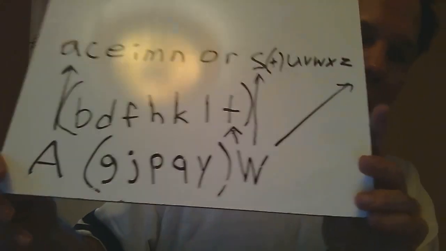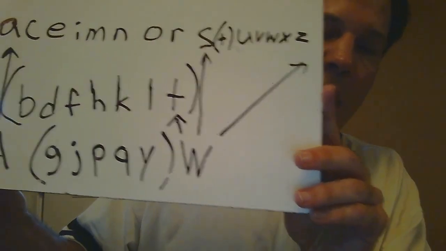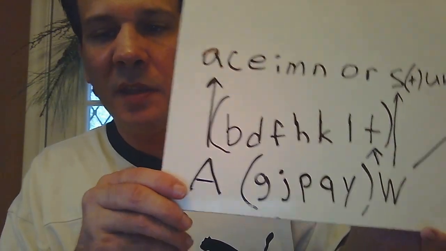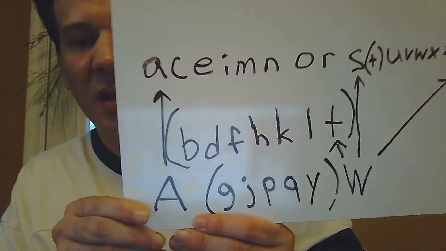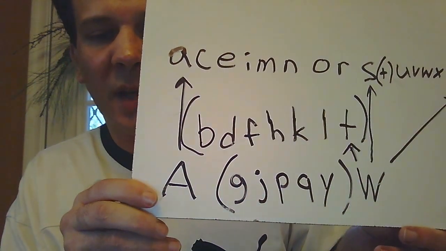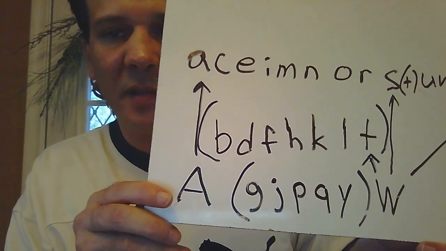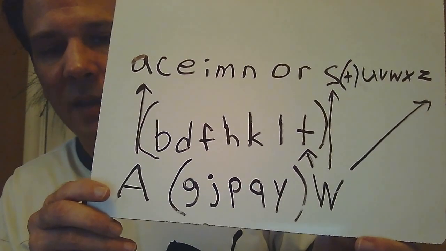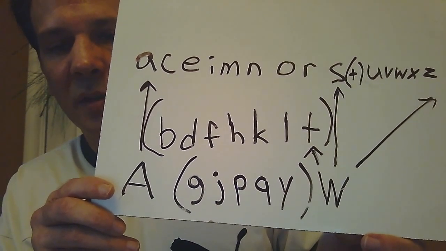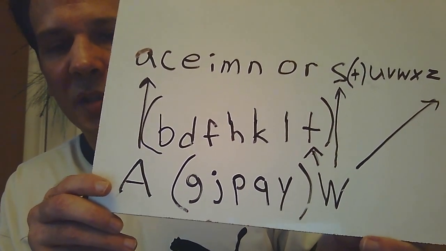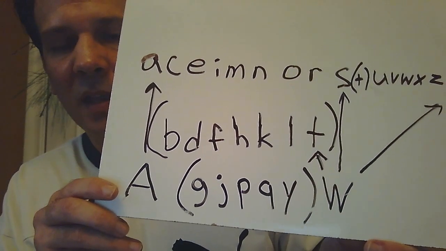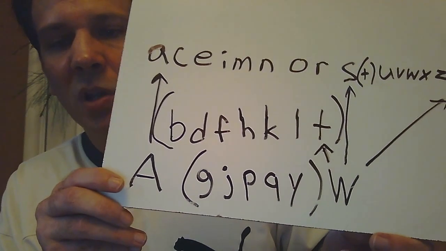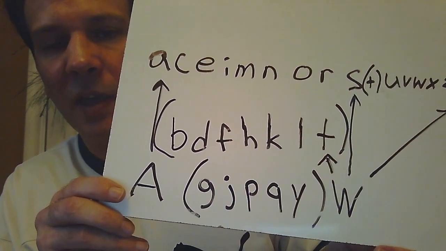Now, this is to show alpha and omega. There's two ways to write omega. O stands for omega too, but this is omega as unchanging positive value. On the right with the W, and on the left with the A, which is positive moving from right to left and left to right at the same time. So now, the seven letters above that, those are the seven letters that reach high, to the top of the line as lowercase letters. Lowercase letters are used to teach about temporary value nature.